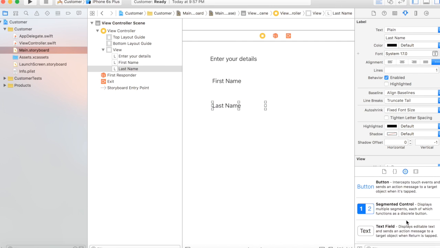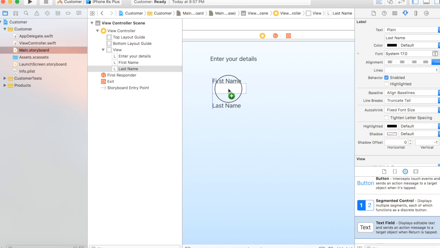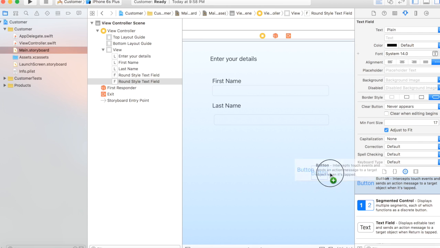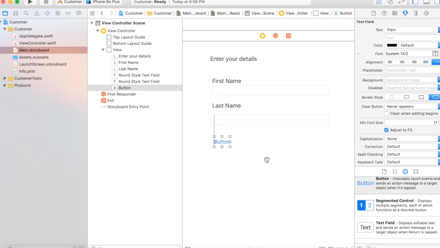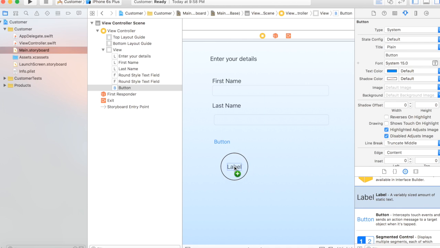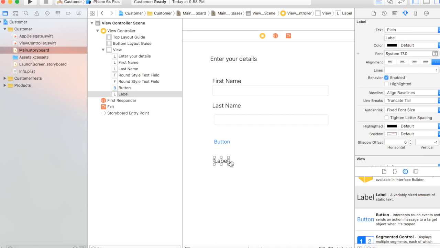So let's add a text box. Okay, and add one more text box. Right. So then we can have one button, and we're going to have one more label where we'll show the action details.